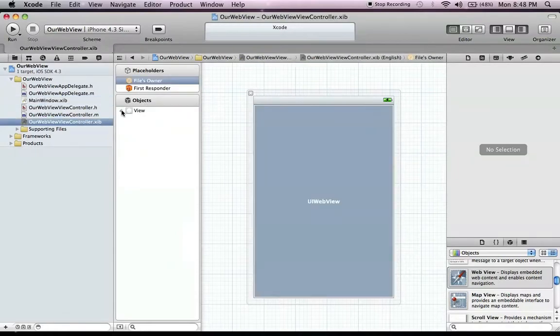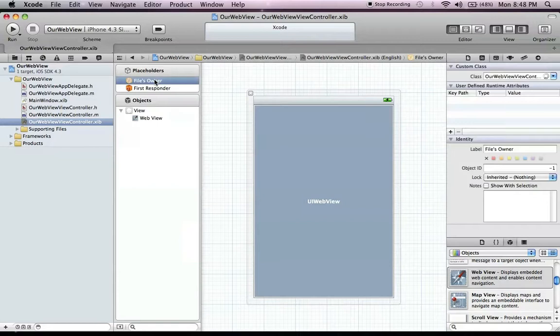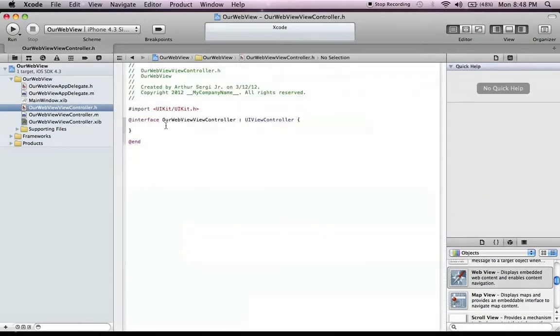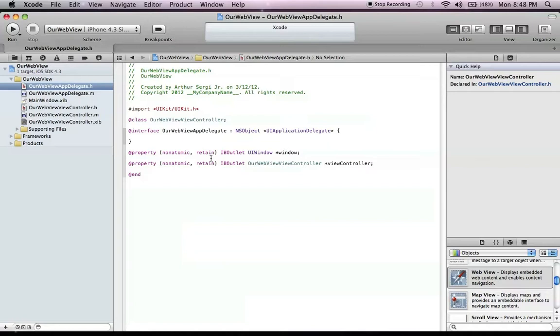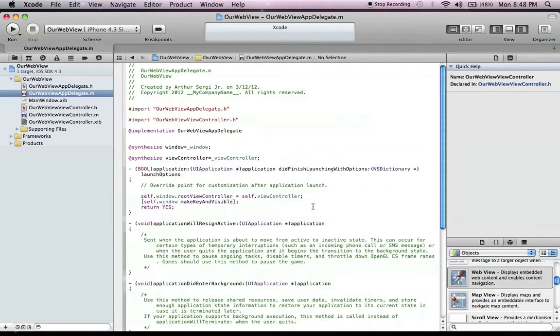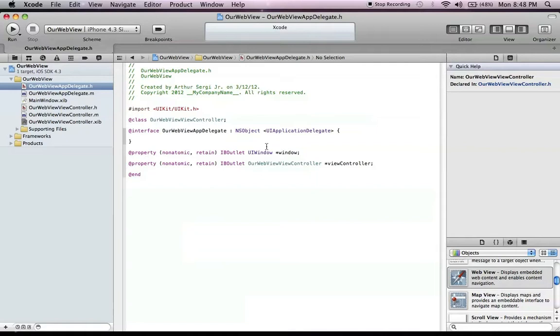Alright, so we're going to take a step back again to here. So we need to place what? We need to place an outlet in this file, our WebView controller class. Where are we going to place that? Are we going to do that like we did this over here? No. We only need it accessible to the class. We don't need to declare it as a property. It just needs to be an outlet. This one here is not only accessible as an outlet, but it's accessible throughout this class. That's why it's declared here.